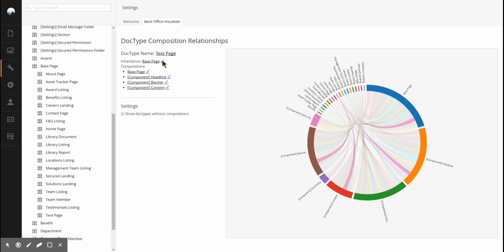The other thing that you can do from here is click the edit button, and this will actually open that doc type for you. I can click it, but it's going to take another eternity to open, so I'm just going to wait on that. But you can click on this, and that's going to take you right to the doc type so that you can edit it straight from there. So that's the basics of the chord diagram and how it shows the doc type relationships between doc types that are not components and the component doc types that are attached to them.